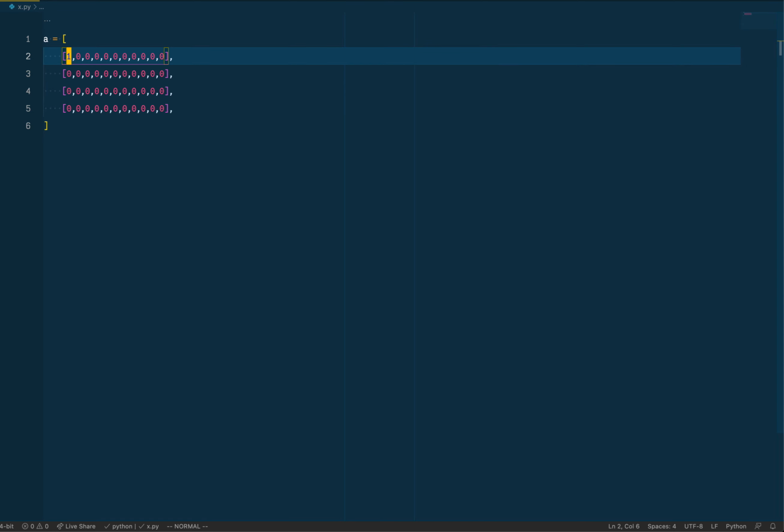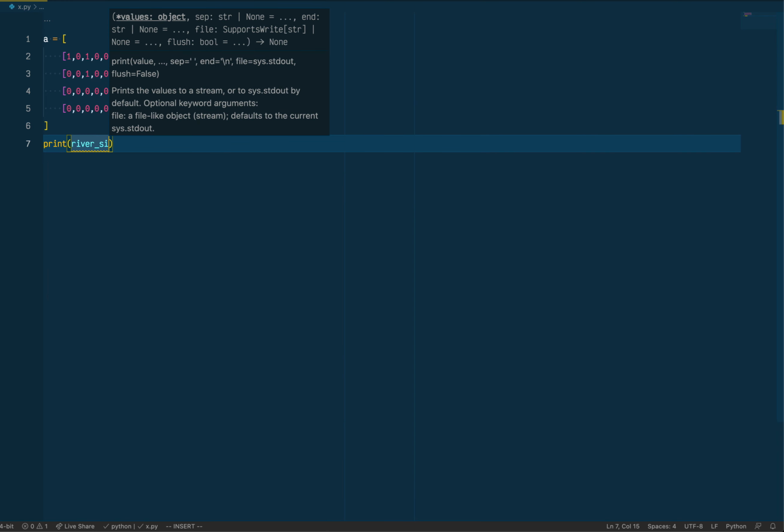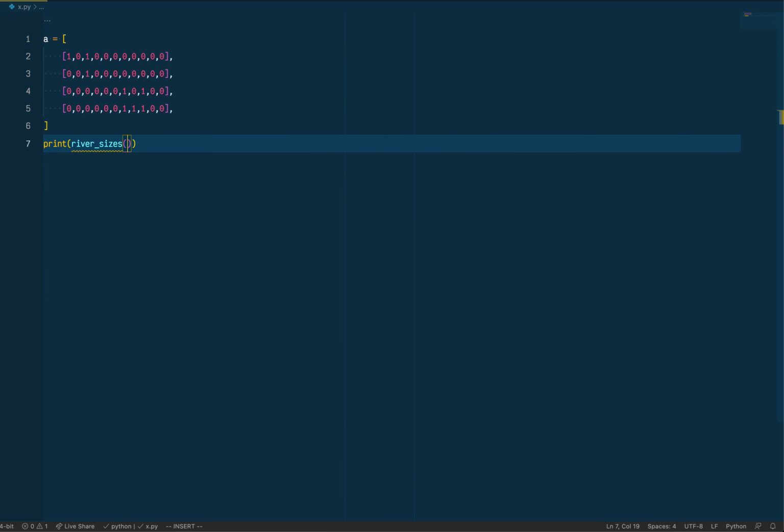Let's have one river, so a river with length 1, a river with length 2, and let's have one river that has length, I don't know, 5. So 3, 4, 5, like this. So if we print river sizes, we should get back an array of 1, 2, and 5, like this.